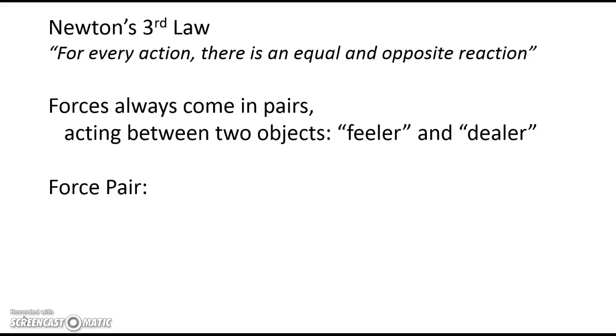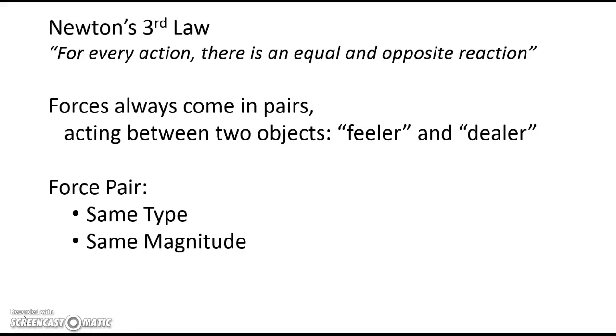What about these force pairs? Three things to keep in mind. One is that the pair of forces are always the same type. I push against the wall, the wall pushes against me. If I'm exerting a normal force against the wall, the wall is exerting a normal force against me. Two, they're the same magnitude. I push against the wall with, say, 10 newtons of force. The wall is pushing back on me with 10 newtons of force. And the last thing is they're always in the opposite direction. Say on that same wall, I'm pushing to the left, the wall pushes back to the right on me.